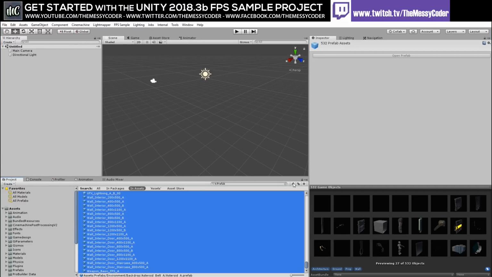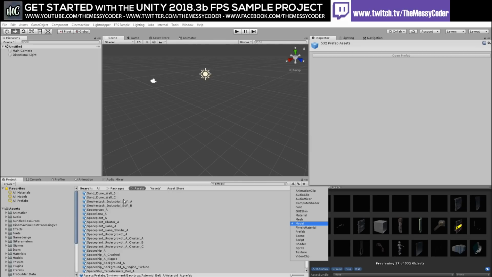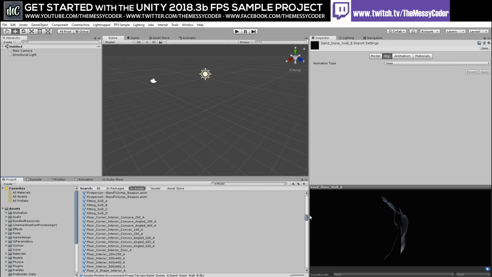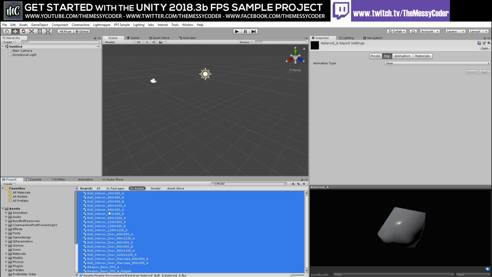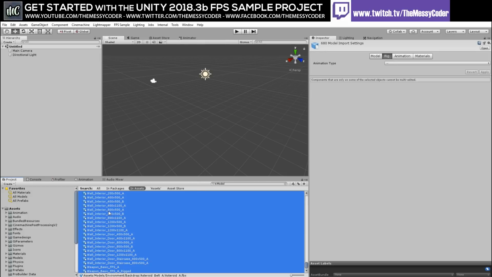All right, that was quicker than I thought. And I'm going to go over here, say Model. Go right up to the top, click it, go all the way down to the bottom, hold down shift, click it, and I do it again, right click, and then click reimport, and I'll go and have a cup of tea, and when we come back, we'll start playing about with the project tools window.